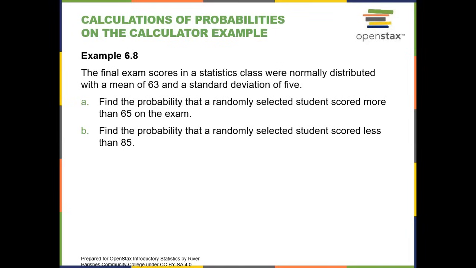Now we are starting from 65 because we want 65 and to the right of 65. Although the calculator will show lower as -1E99, that means the very left end of the curve, a very large negative number on the left. We're not interested in that. We are going to be on the right of 65, so lower will be 65. And then upper will be a very large number on the right, which is 1E99. E stands for exponent. That means 1 followed by 99 zeros.